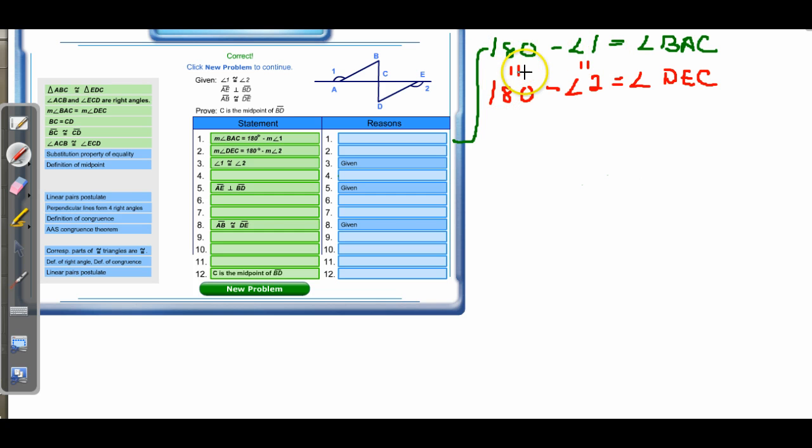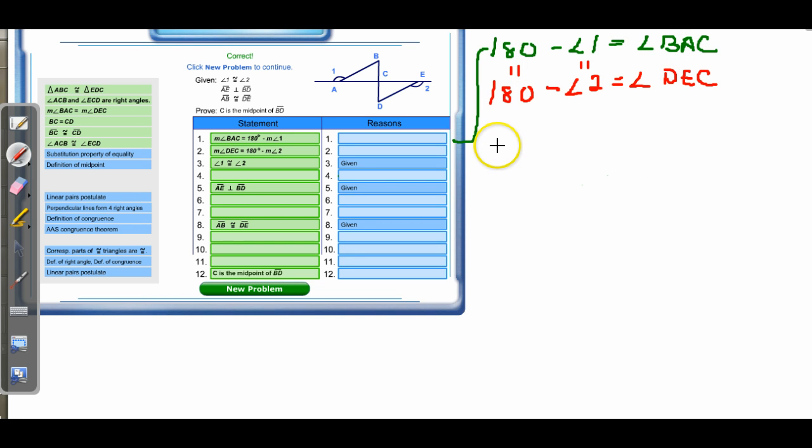easier to understand because when you look at a supplementary angle, you usually in your mind start out by saying, okay, 180 degrees, 180 minus angle 1 equals the other angle. However, they're starting it with, okay, this other angle equals 180 minus angle 1. I just don't think your mind works that way, but since they wrote it that way, I'm going to go ahead and rewrite this with the angle on the left.